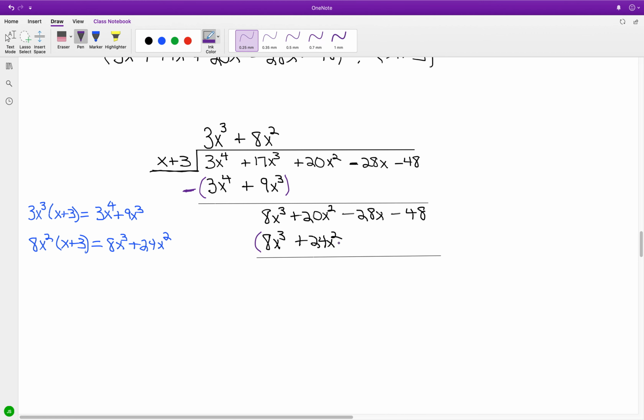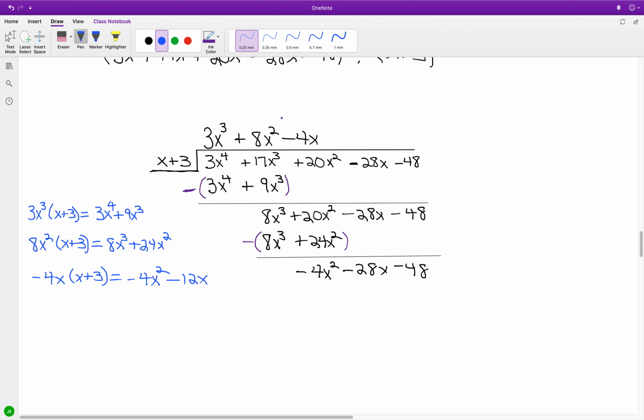And so looking at subtracting, you have 8x cubed will go out, 20x squared minus 24x squared, so that makes negative 4x squared. You have minus 28x minus 48. Then we have x into negative 4x squared, so that will make negative 4x. And distributing negative 4x over the quantity of x plus 3. I'll mention you don't have to do all this work on the side, but I'm just giving you a visual presentation of how the terms are going to line up.